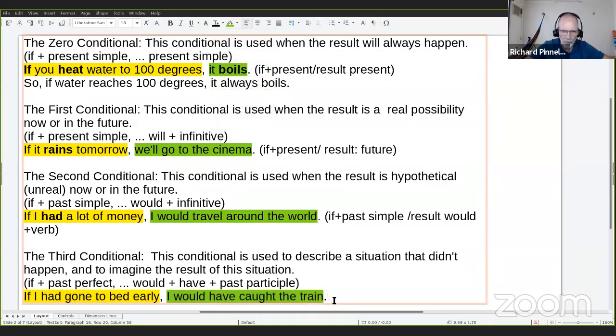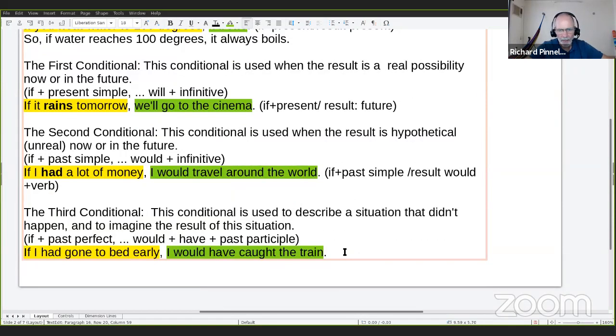A lot of people have problems with this. So basically the structure here is much more complicated. The if part applies to the past, but we cannot use the past tense here because we are using the past tense in the second conditional. So what we need to use in the if part is the past perfect. That is the verb tense that we saw before in another class, if plus past perfect.